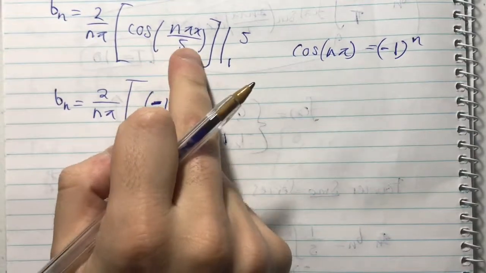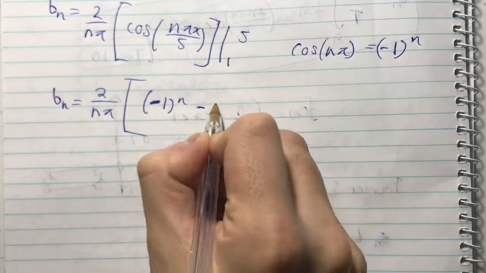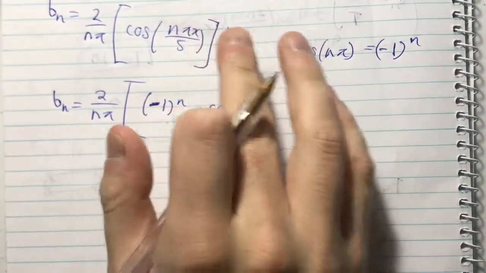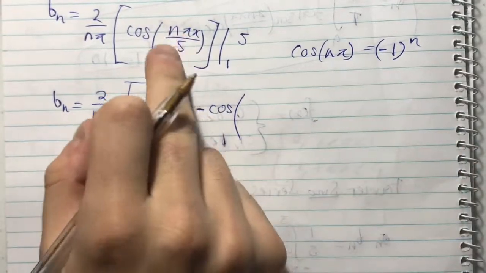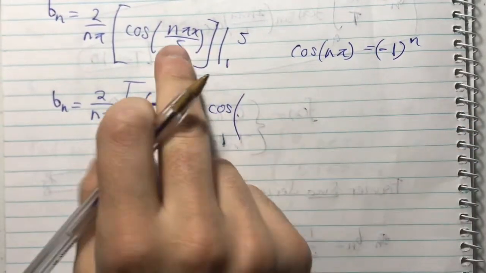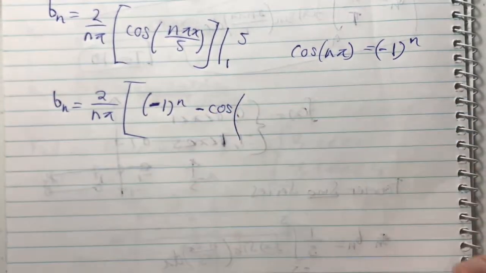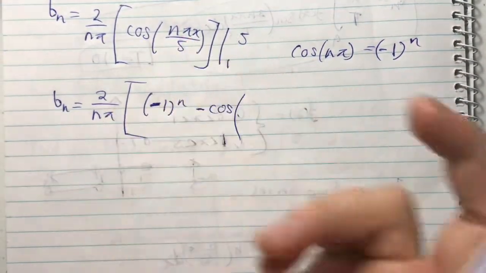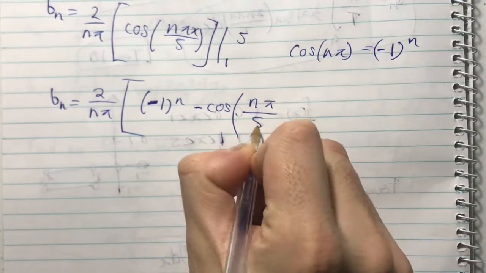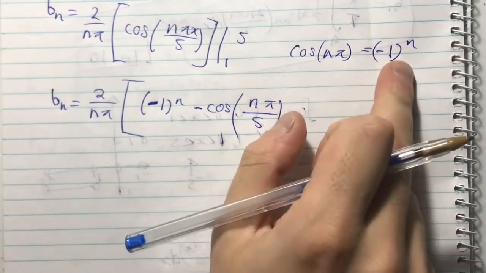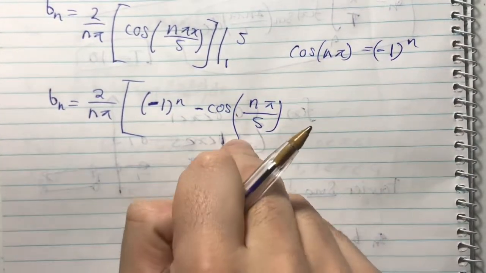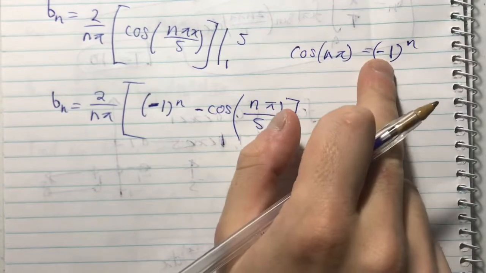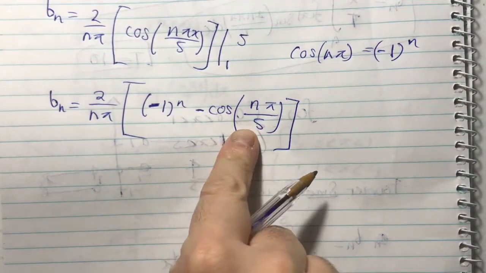Alright, what about cos n pi 1 on 5? Well, unfortunately, I could, if I wanted to, go on Google and type in the simplified version. I can't think of it. It's a sequence expression for cos n pi on 5. I could write down that sequence on Google, go to a Quora article, and find an equivalent simplification for cos n pi on 5. However, it's not a main one. For main ones, I use the simplified version, but otherwise I keep it as normal, if that makes sense. So for the main ones, you would use something like this, but if not, you just leave it as it is.